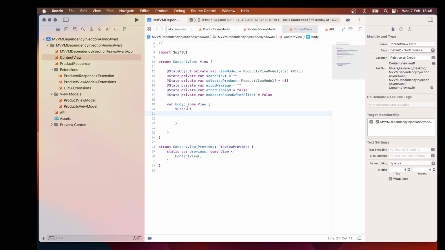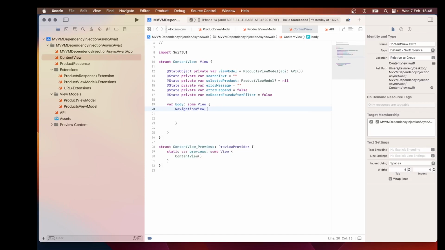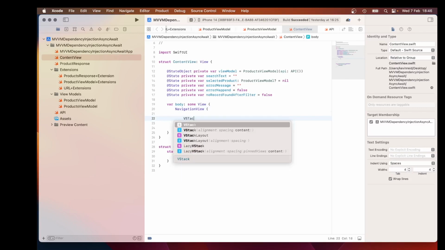And then on line 20, rename this as NavigationView. And then add our VStack.